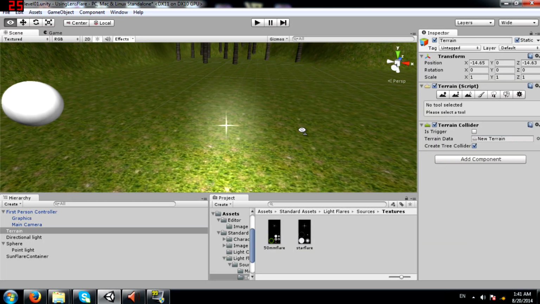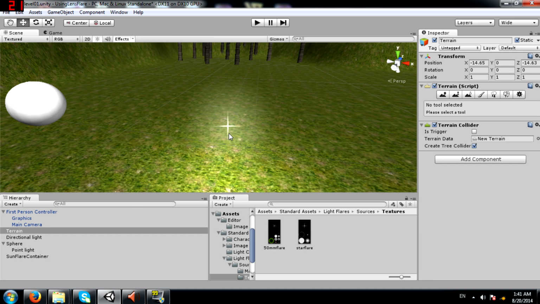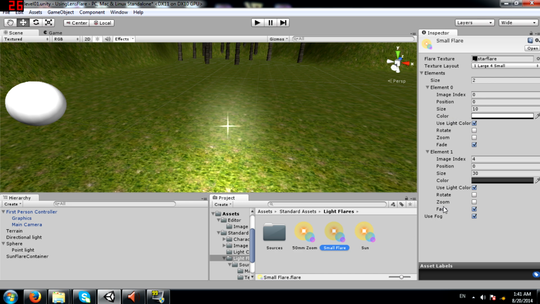Alright, so this flare has only two elements, as you can see over here. It's got element 0 and element 1. Element 0 is this cross kind of thing that you see, and whatever you see around it, that is element 1. You can change that.